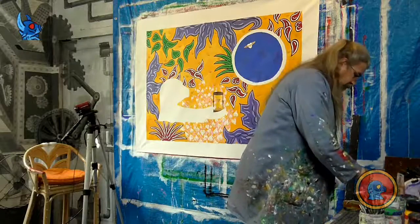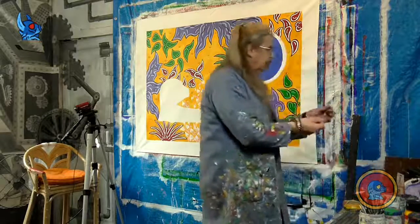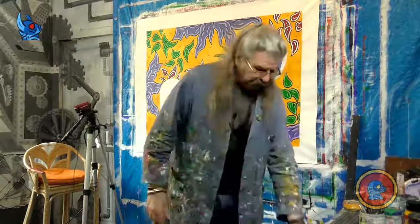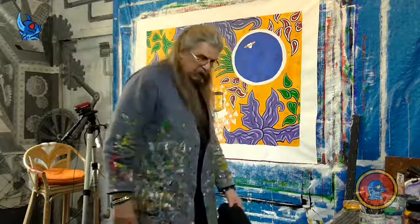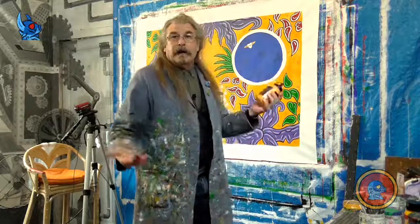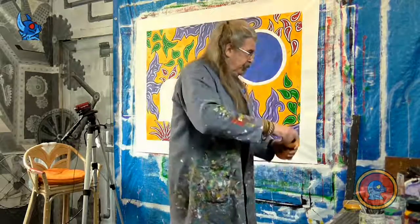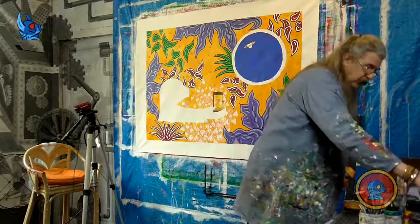So now, I guess I'll reuse the same brush. I love this little brush, just the right size. And let's tackle the orange. Now you're going to say I'm going to need some red and some yellow, but I use so much orange that I just bought a can of orange. Just makes it easier, makes me work faster. And I am one of these impatient painters who loves to paint quickly.